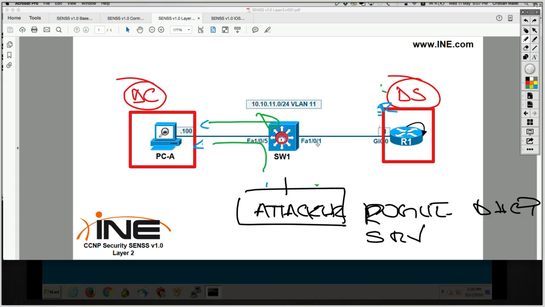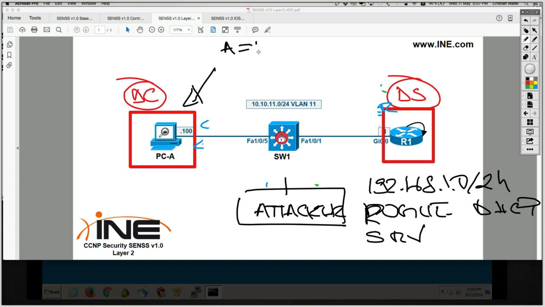And of course, what the attacker is going to do with this rogue DHCP server is assign addresses from a non-routable subnet, let's put something private, like 192.168.1.0/24. So PC A is going to get assigned an address of 192.168.1.1, let's say, with a default gateway of 192.168.1.200, because in IPv4 we also assign the default gateway via DHCP.